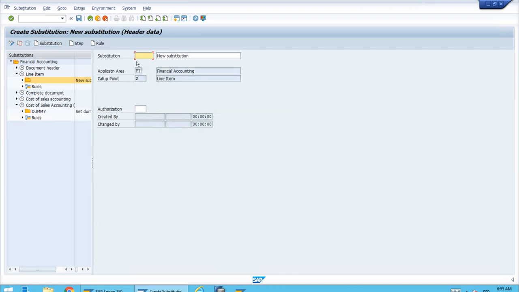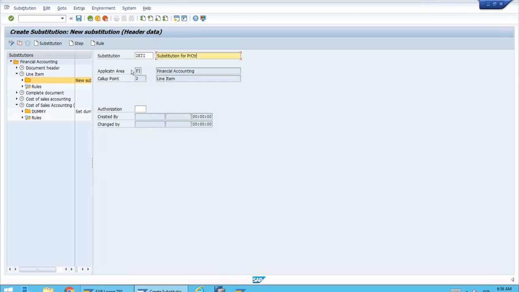And then on the right hand side, we have all the fields to start the definition of our new substitution. Of course, the first important thing is to enter the ID for the new substitution. So we will enter our ID. And in the description, let's delete the default description, and we will enter substitution for profit center, like this.